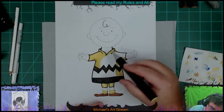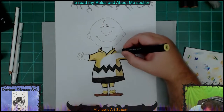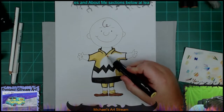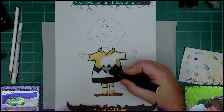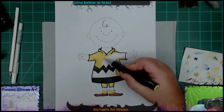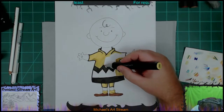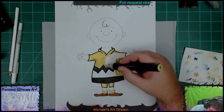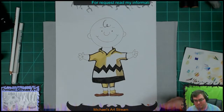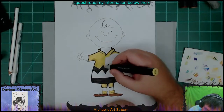Well, this isn't bleeding through as much as I thought it would, actually. Where I use that one marker, or that pen, it's pulling some of the black up into it. It's kind of cool looking, actually.